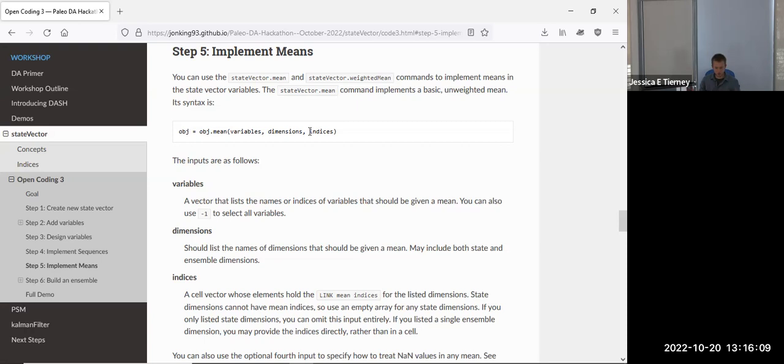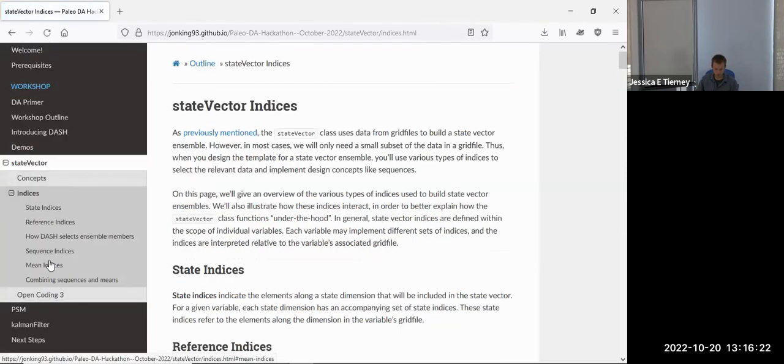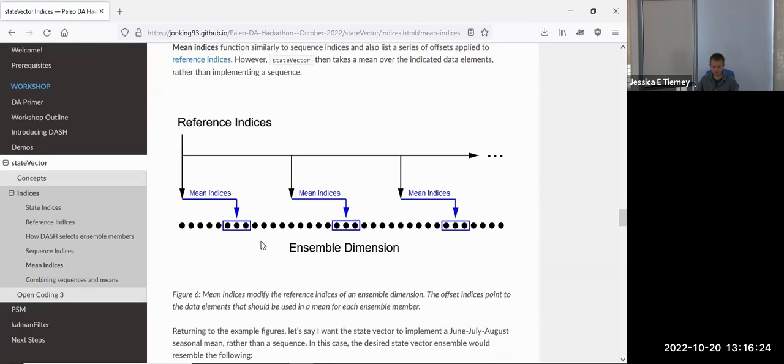As we talked about earlier, though, when we do an ensemble dimension like time, we want to take a time mean. Time is mostly organized along the columns of the state vector, so we need to use those mean indices. We'll use these mean indices that we talked about earlier to indicate which points we should be using for a time mean.